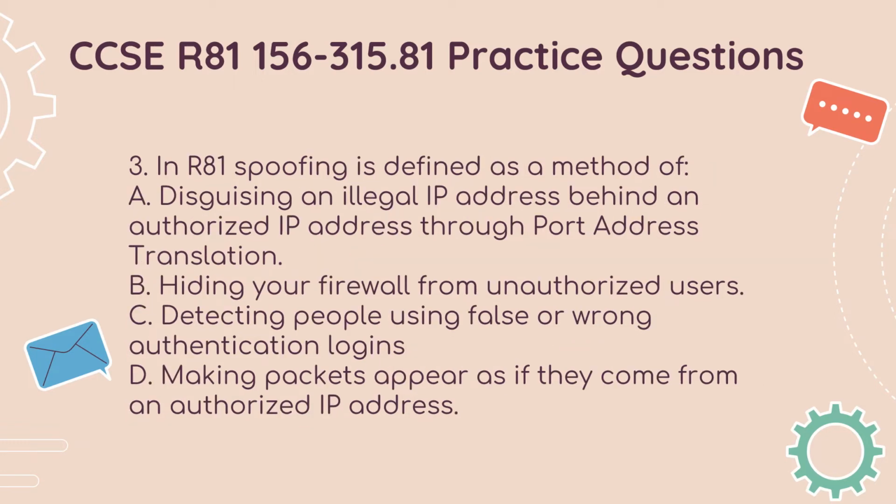3. In R81 spoofing is defined as a method of: A. Disguising an illegal IP address behind an authorized IP address through port address translation. B. Hiding your firewall from unauthorized users. C. Detecting people using false or wrong authentication logins. D. Making packets appear as if they come from an authorized IP address.